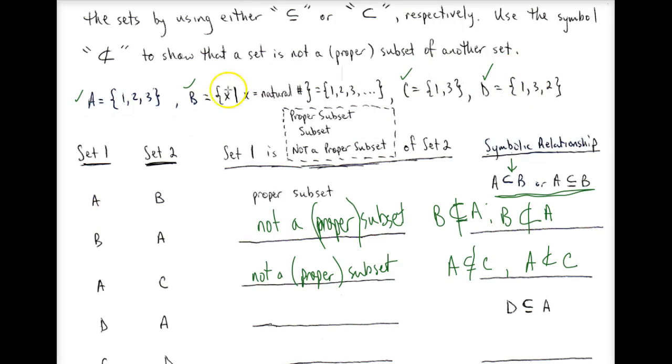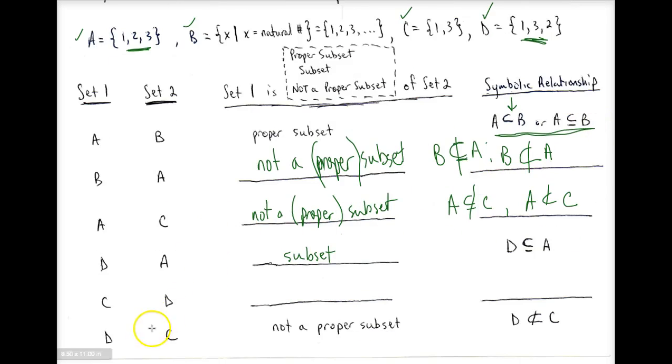So for D and A, we see D has 1, 2, and 3, and A has 1, 2, and 3. So we see that in the context of what we're talking about here, D can be a subset of A. Now, we also see here that A and D are equal because they have the same number of elements in it as well as the same members. But for the context of this, we know that D is just going to be a subset of A. We also know that A is a subset of D. And so thus that makes those two sets equal to one another.